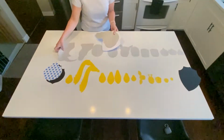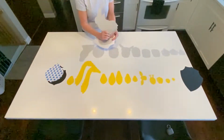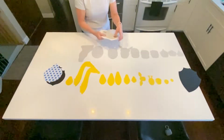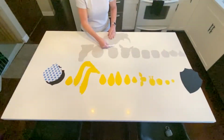Okay, and then you're going to take the next piece of the head, and that's going to go through that middle slot. This is cardstock, so it's a little stronger, but it is paper, so be careful. It's a little fragile. You want to take your time and carefully slide them in there. You don't want to tear your pieces. Once you start assembling it, and the more pieces you add, the stronger it's going to get. But at this point, it's kind of fragile. Okay, so we'll turn this over.